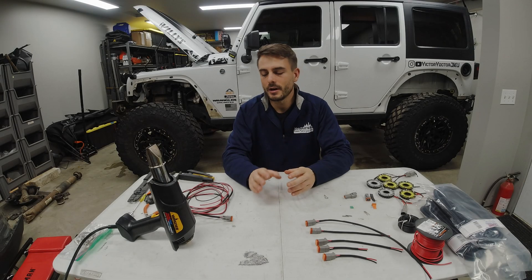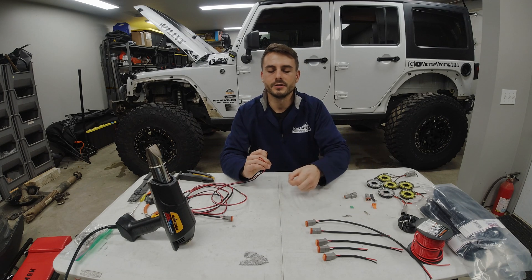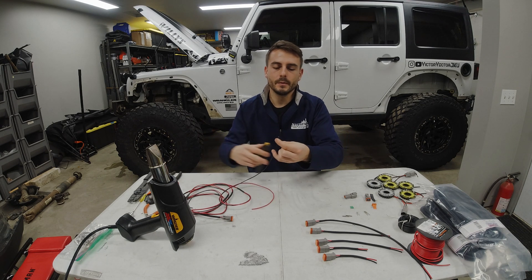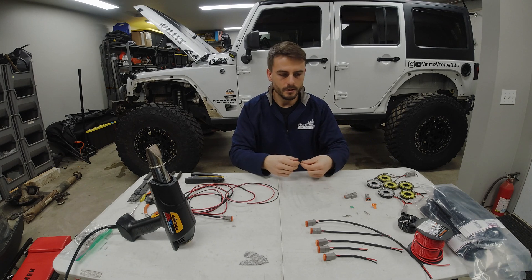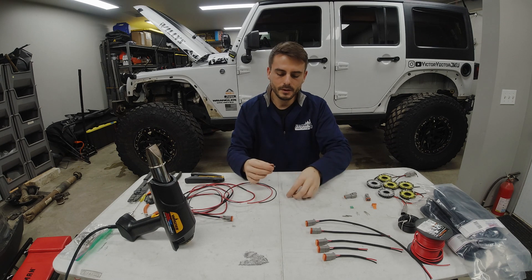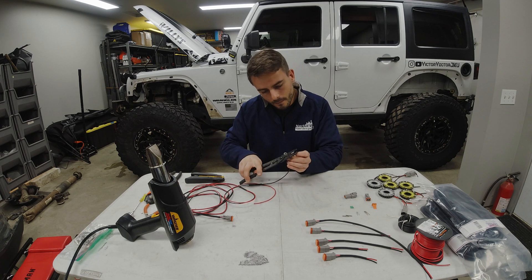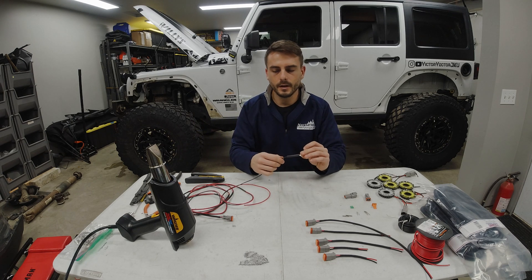The last thing I'm going to show you is installing the ground terminal. I won't be able to do the power terminal yet because it has to be installed once the harness is routed through the bow switch — the waterproof pass-through in the unit is too small for the fork terminal to fit through, so I'll have to do that once it's routed into the bow switch box. I'll take my ground wire, strip off the wire, and install some heat shrink tube first — because if you try to install it afterwards, you won't be able to get it over the round head of the terminal. Then I'll bring on the ring terminal, put it into place, grab my crimping tool, and crimp it on. Then I'll put the heat shrink tube on and shrink it into place.